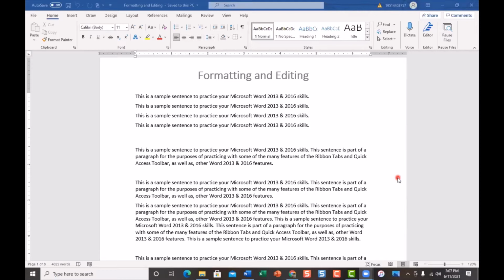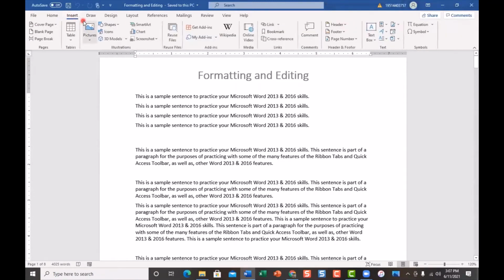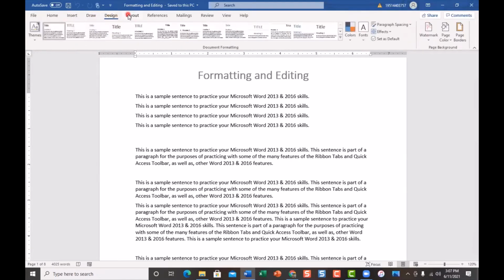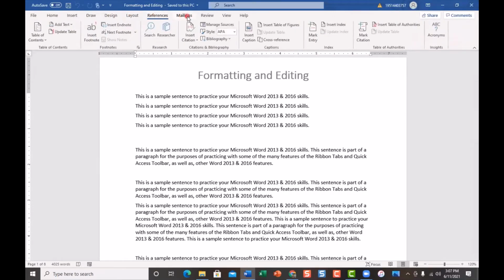As we see in the user interface here for Word 2016, we have our Home tab ribbon that opens up by default and has all of these different groups with different commands, buttons, and features available along there. And as we switch from one ribbon to the next, to the Insert tab ribbon, we have all these additional commands, buttons, and features, and we have that throughout all of the various ribbons available to us.